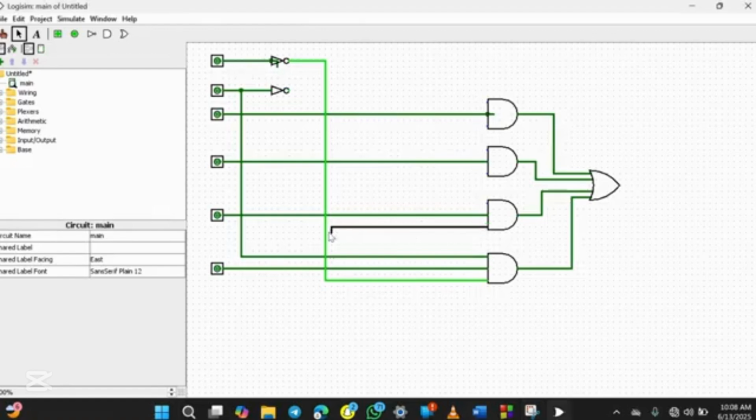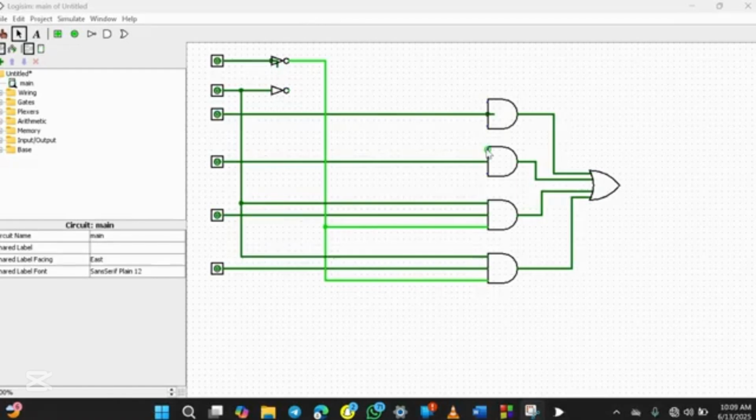So now I will simulate my work, and I will label each one, because remember in the introduction we have S0, S1, I0, I1, I2, I3.